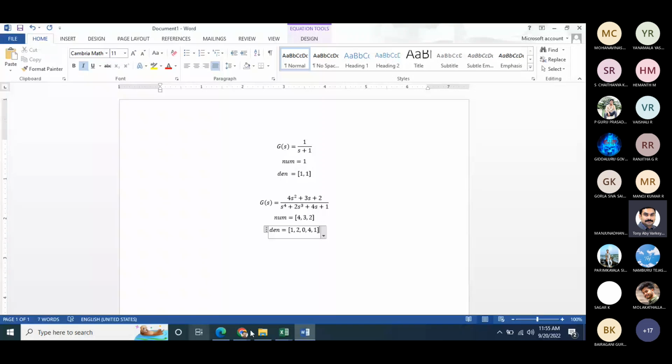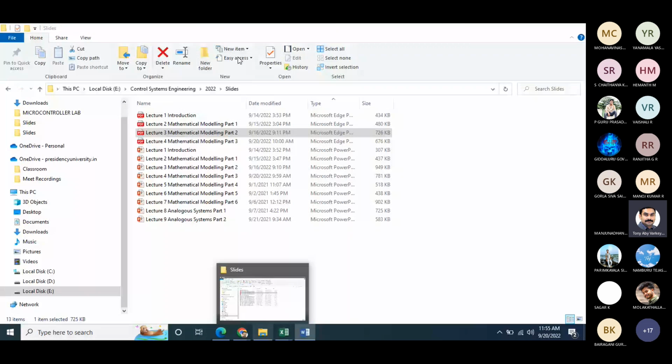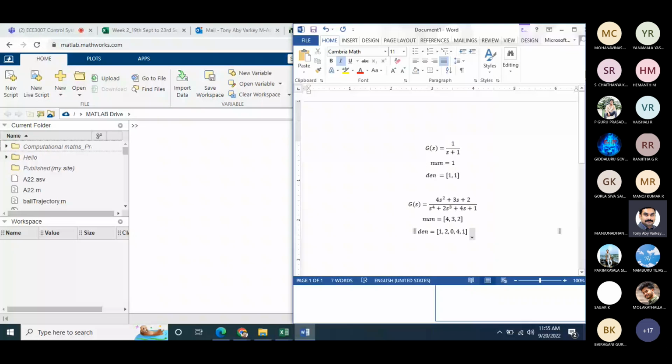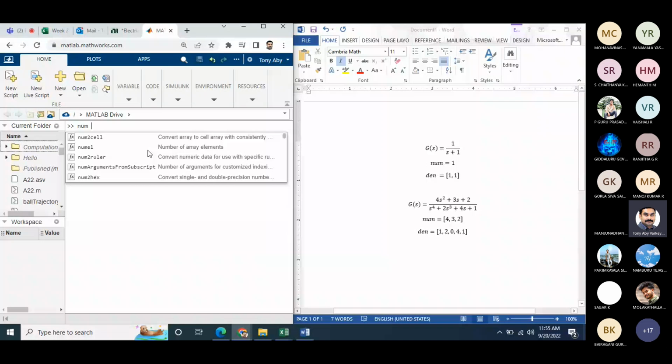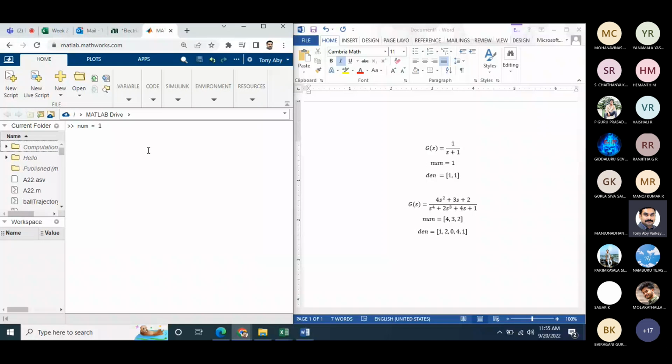So, for example, I am giving it like this. For the first one, numerator is 1 and denominator is 1 comma 1. Now I am going to write G equals TF of numerator comma denominator.